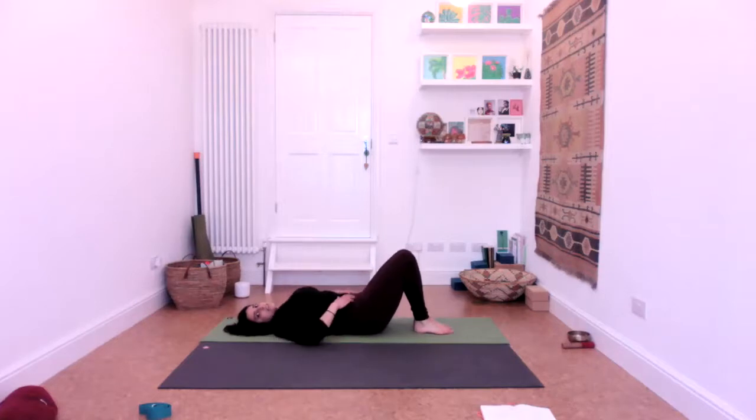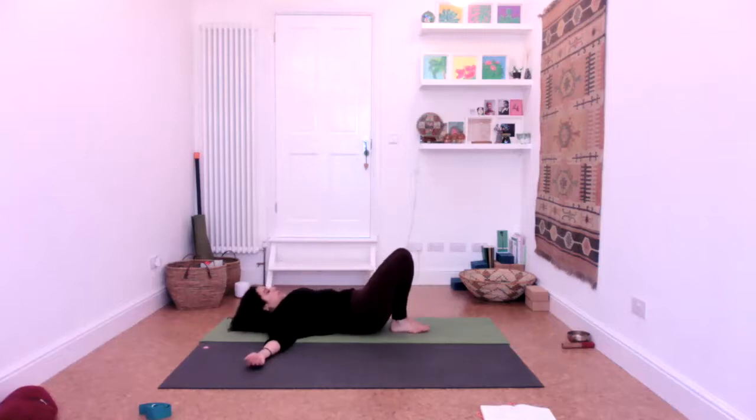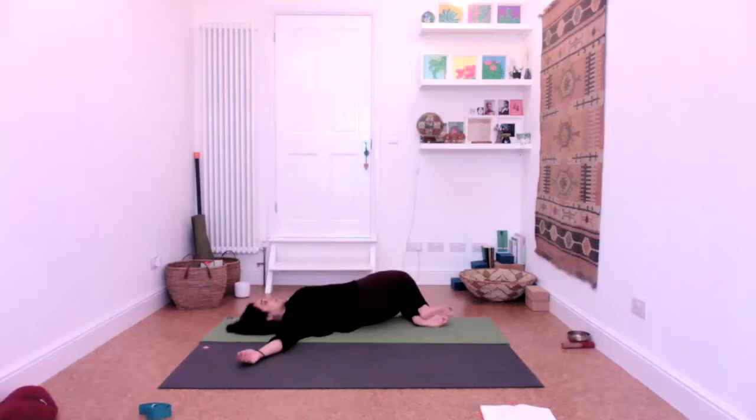It might not be ready for you to come back to center. And then over to the other side. So if you need to tighten up, make sure the spine's nice and long. Exhale to take the knees over to the left. And there we go, lovely.